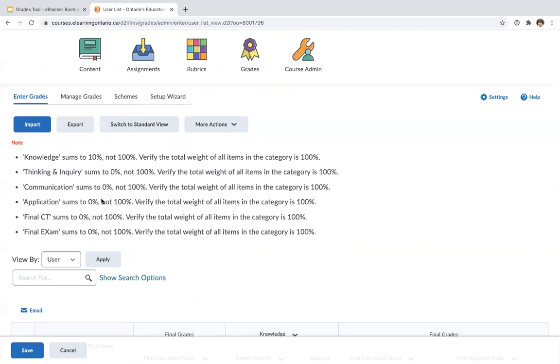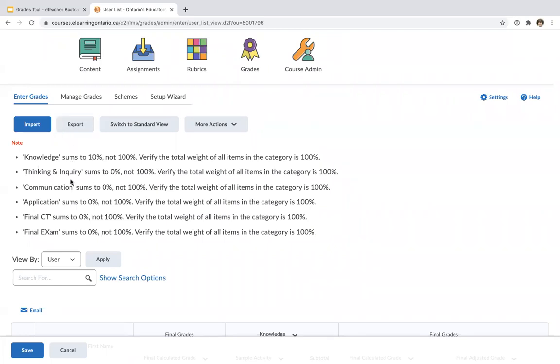For me, in my practice, what I would do is I would have those weighted by the points they were out of, being reflective of their importance or value to the category. And so for me, I never played around with weightings inside. In my gradebook then, my knowledge would always give me this error that it wasn't adding up to 100, but because I had actually allocated the marks based on the importance in my course, I wasn't worried about that. So those little flags are there, but it doesn't necessarily mean there's a problem. You want to just be paying attention to what it's actually saying to you.